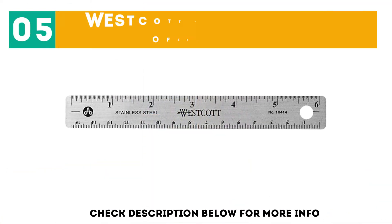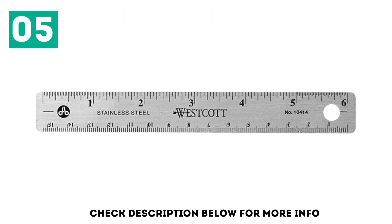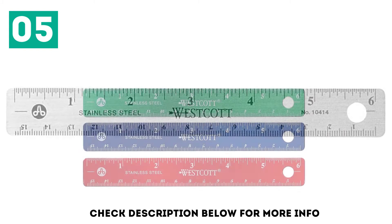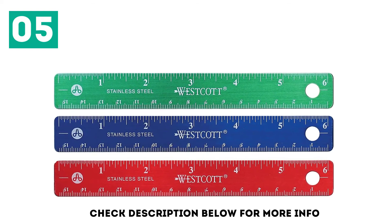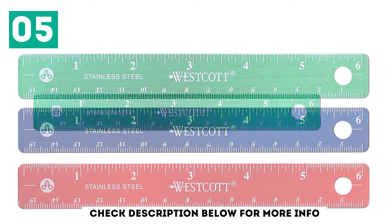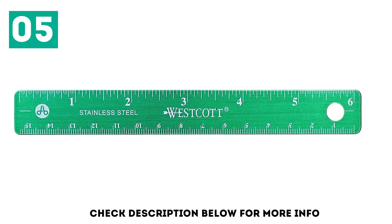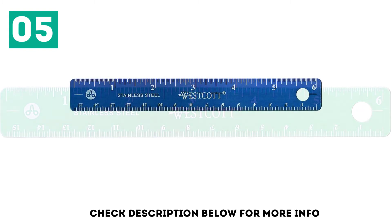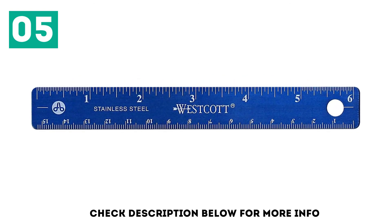At number 5: the Westcott Stainless Steel Office Ruler. If you are looking for only one stainless steel ruler, then perhaps the most universal would be a measuring tool from Westcott. It is only 6 inches long, but still enough for the majority of projects. This item is flexible but warp-free, so a user doesn't need to think about how to straighten it after each use. As with the majority of rulers, this one has dual measurement — in inches and centimeters. The scale in inches has 1/16th markings, while the metric one has millimeter markings. Both of them run from left to right, but they don't depend on each other.